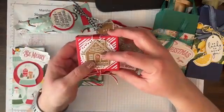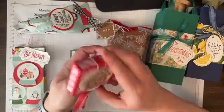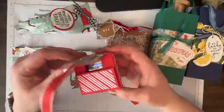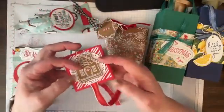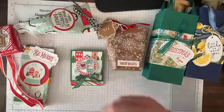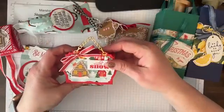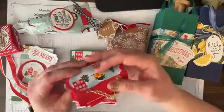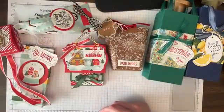And we made another cute little gingerbread thing. I'm trying to remember what we put inside here. Some kind of, well, let's find out. More Ghirardelli, is that how you say it? Another box. Isn't that cute? This was a little, these purse dice came with, I think they were with a fall set this year. She made it into a cute little pouch it can fill with candy or jewelry or something like that.